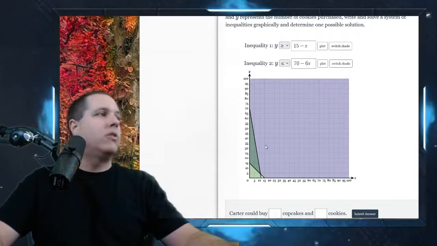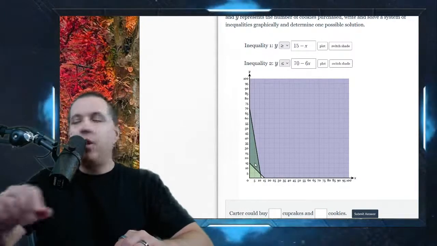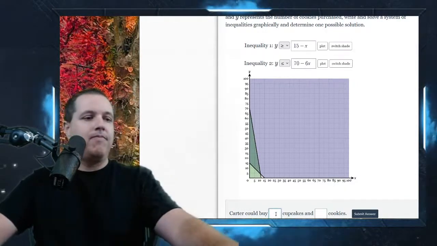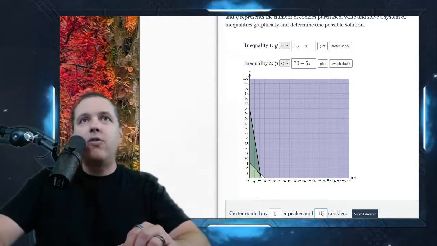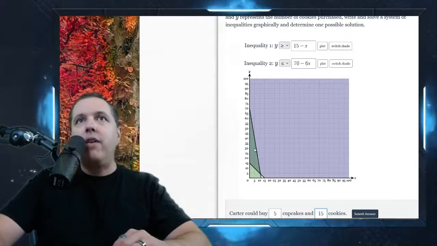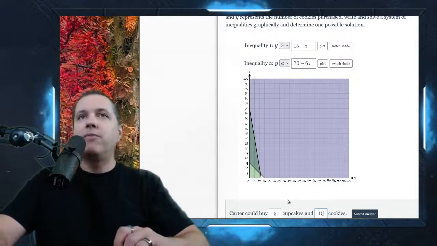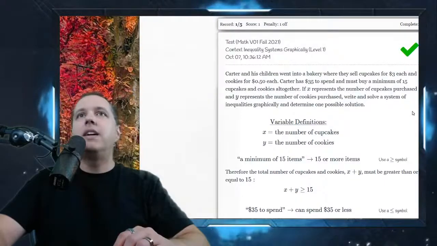Okay, so if we go in here, we need a point in here. So how about 5, 15? That would be this point right where the cursor is pointing. That should work. Now that's not the only choice. I could have gone over here and picked 5, 25 or 5, 30, or how about 3, 40 or 1, 50. There's lots of different combinations that work. So that's why there's more than one down here. So if you're saying, wait, where did he get that point 5, 15? It's just any point that's inside this doubly shaded region. So I hit submit, hit yes, and it says, yeah, there you go.